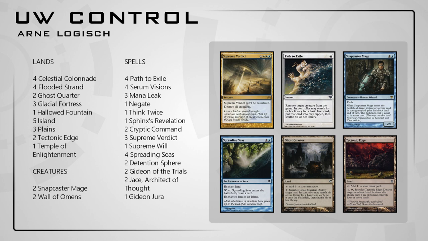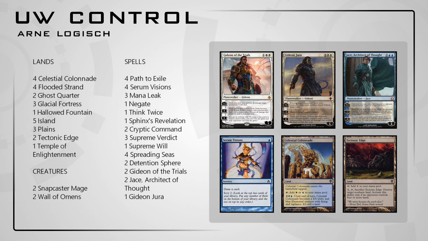So you control the game. You remove creatures, but you also have to win, so I guess you have some win conditions in there. That's right. One of the main win conditions is Celestial Colonnade. You activate it for 5 mana and beat. And we also have Gideon Jura, Gideon of the Trials, and Jace, Architect of Thought. So sometimes you win with the deck of the opponent. All right, that's also possible.